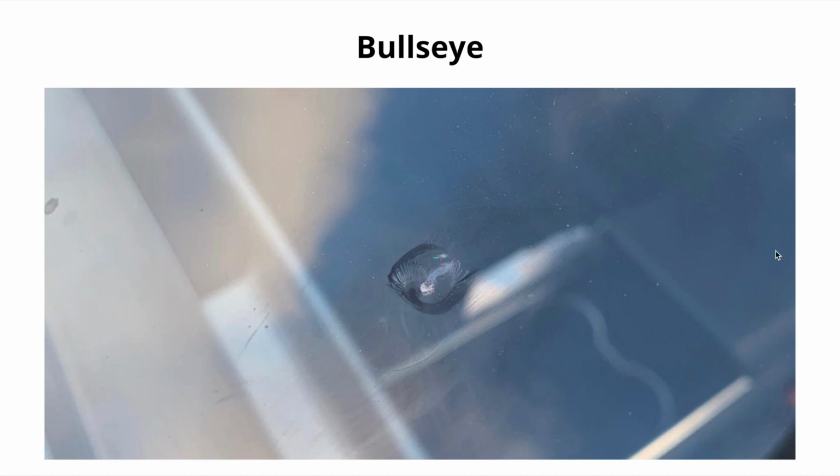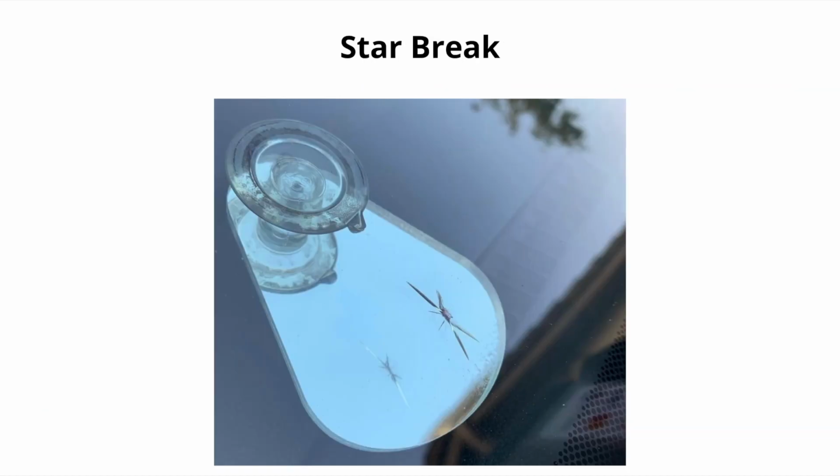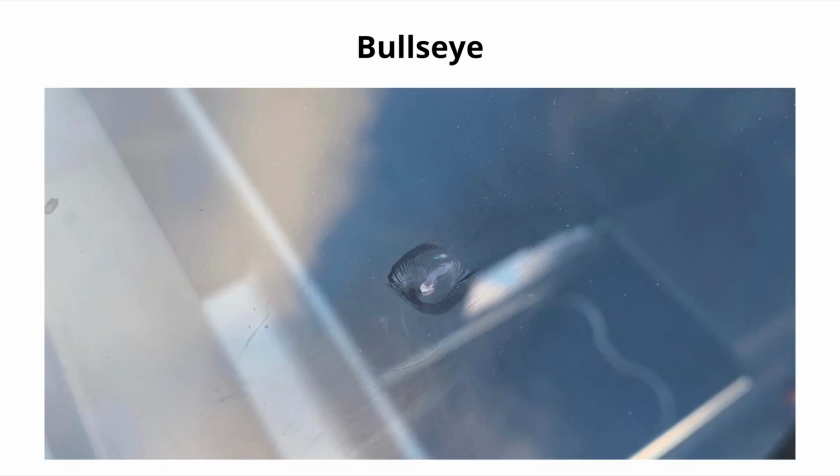These ones are fairly easy to fill. They fill in pretty straightforward. The resin flows into these really well. These ones aren't too hard to do as opposed to the star break, just like this one. Sometimes the star breaks can be kind of tricky with getting all that resin to flow into the cracks and fill the full crack. But these ones fill in pretty straightforward, and these are very common.